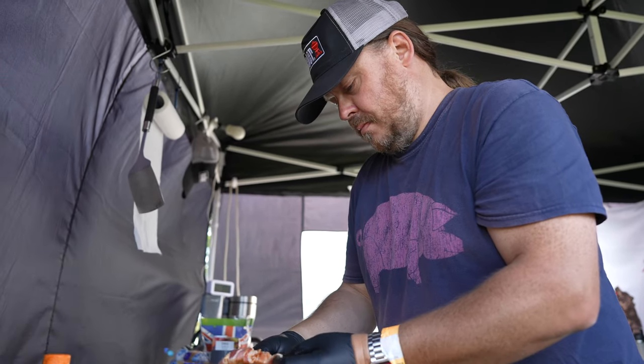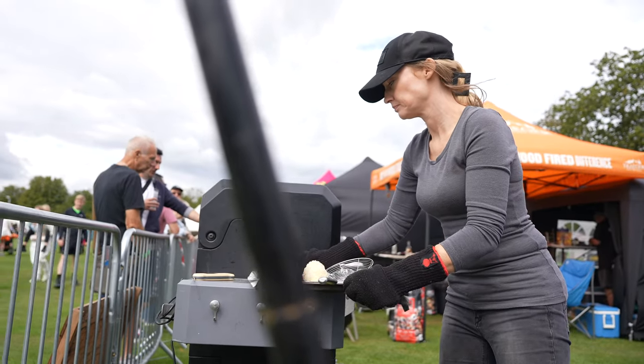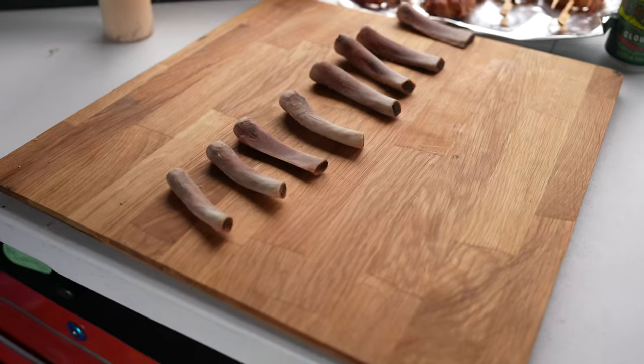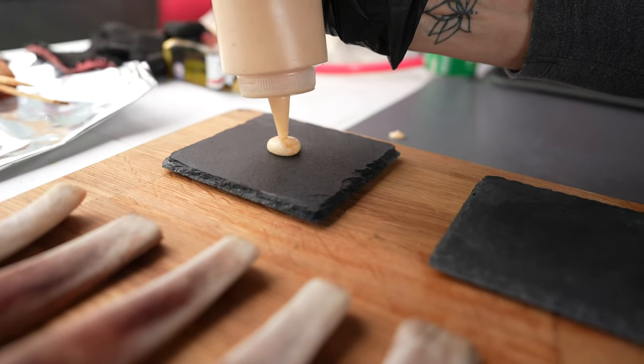Good morning, I'm Mel Moore, one half of the Old Man Moore BBQ team — my husband Gareth makes up the other half. We've competed across quite a broad range of barbecue competitions. We started with KCBS a few years back, followed a few teams including our neighbours, and got into that. We've branched out a little bit, and this freestyle format is quite different. Whereas other competitions can be strict with flavour profiles, this really allows us to be creative with what we do.